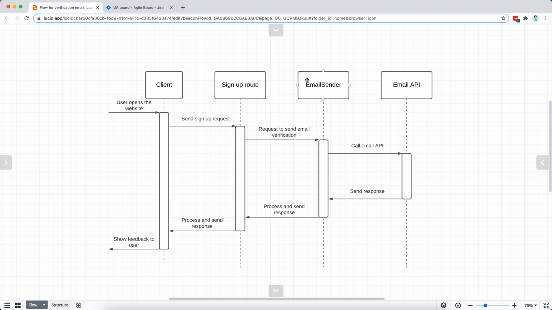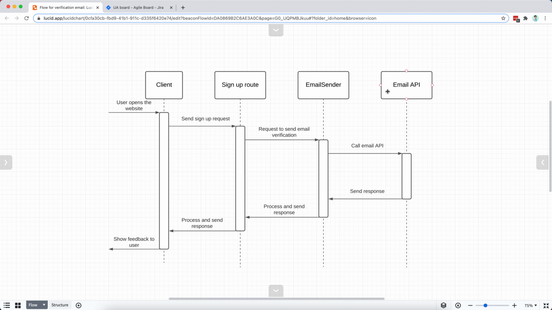So it will call a method from the email sender, which is send verification email, for example. And then the email sender will do a little bit of processing, validate that the instances are all initialized. And then if everything is okay, it will call the specific email API. We will implement a couple here. So the first one we will work with is NodeMailer. And I'll also implement another one, an alternative in case you're interested, using the MailJet API. Then once we call this email API, they will do the real work for us, right? This is where the email is going to be sent and we will get a response from this API call. Now the email sender may want to do a little bit of processing on this response and then it will return its own response to the signup route, which will then return its own response to the client, and we will show feedback to the user.